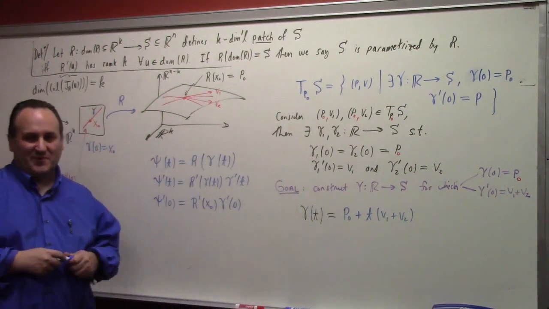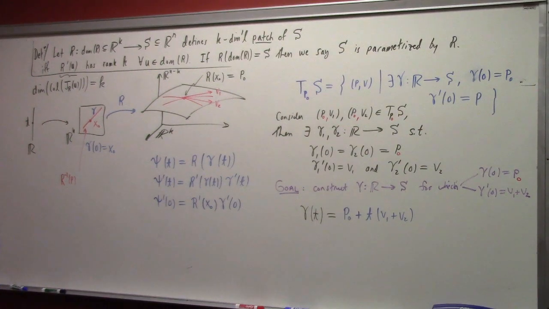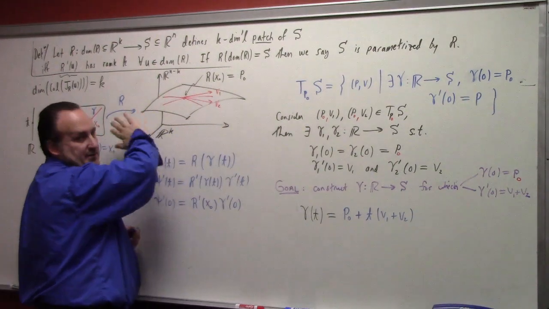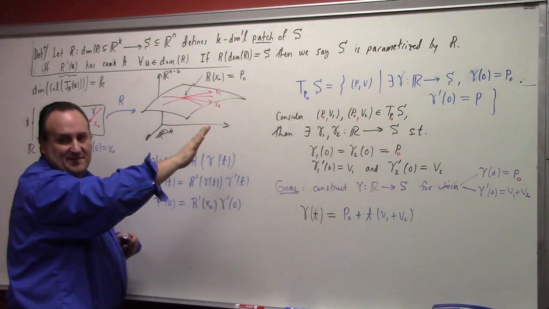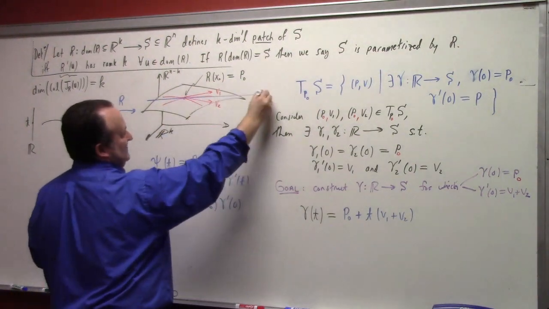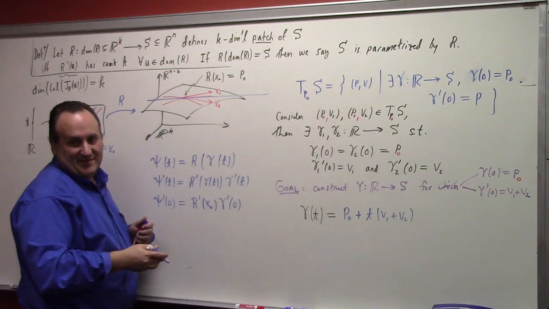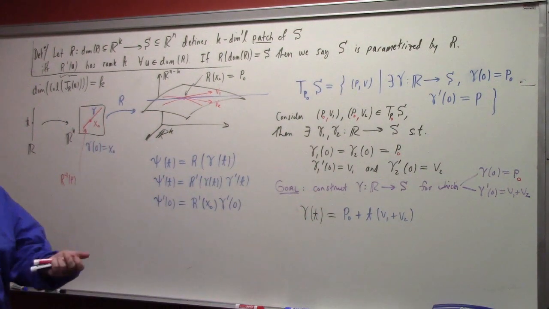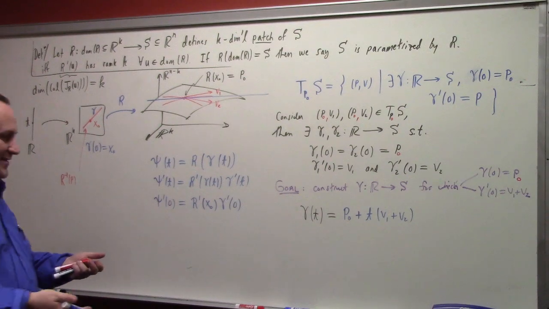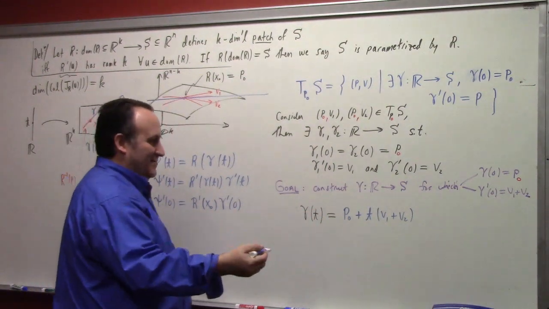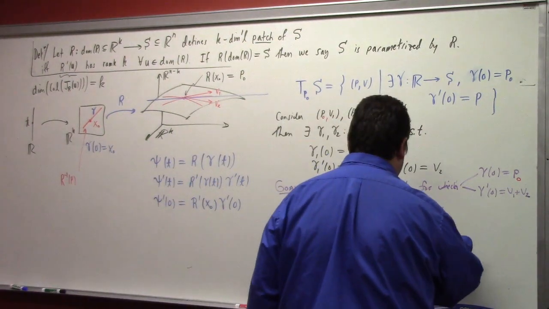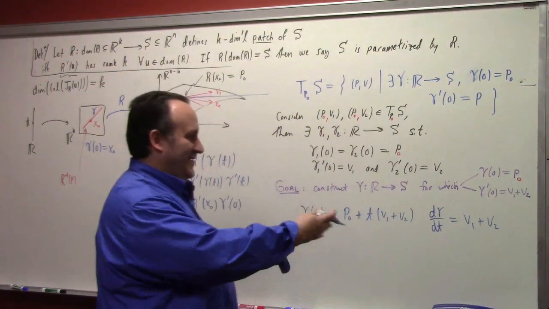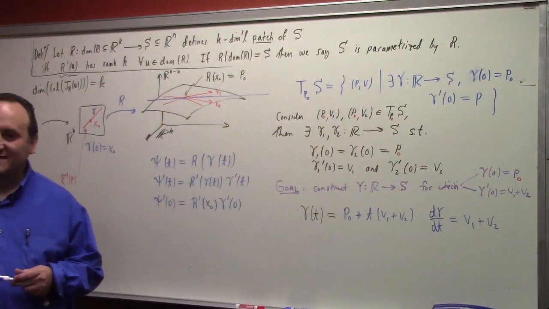How about me not be an idiot and point out that it's really, really simple to see how to build the curve? Because if I want a path up here that has V1 plus V2, I just take the line in n dimensions, which has base point P naught and direction vector V1 plus V2. I can do that. It's allowed. We're in Euclidean space. You can write down the equation of a line, and manifestly, d gamma dt is V1 plus V2, right? And if you plug in 0, still V1 plus V2.